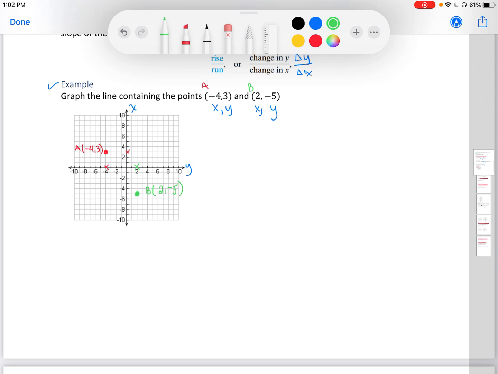So we graphed a line. To graph a line, you just need 2 points. So here I have 2 points. I'm going to go ahead and connect them using a line. So we have it. Now, because lines are never ending, we always draw a little arrow at the end. Let me erase my little tick marks. And there we have it. We have graphed a line using 2 points.